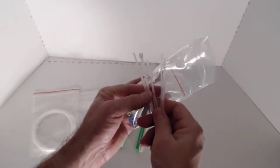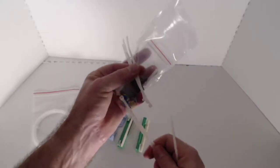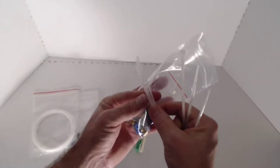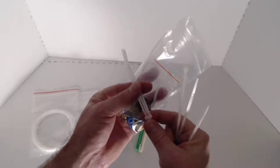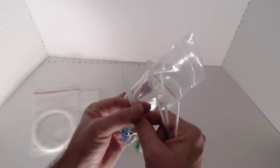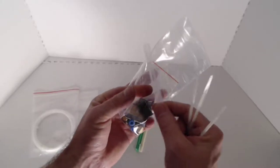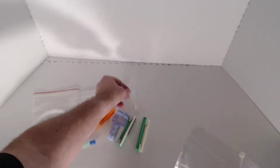So we have a collection of two different size zip ties. So we have the small zip tie. The small zip ties are typically going to be used to just bundle the PTFE tube and only in a couple points where you want it. You don't want to use too many because too many zip ties can actually constrict the PTFE tube and cause it to work a lot less efficiently. So only if you are included.